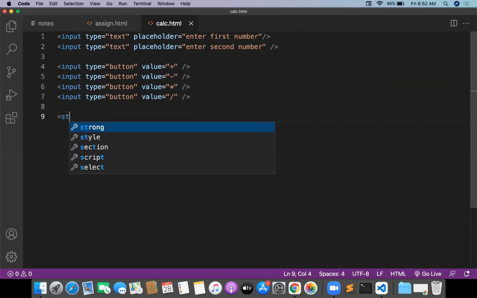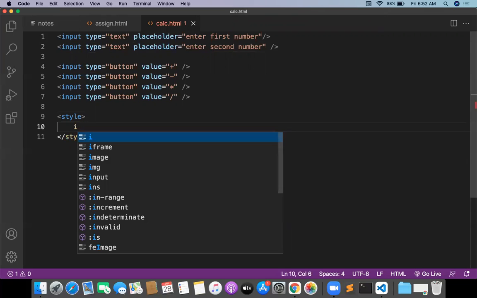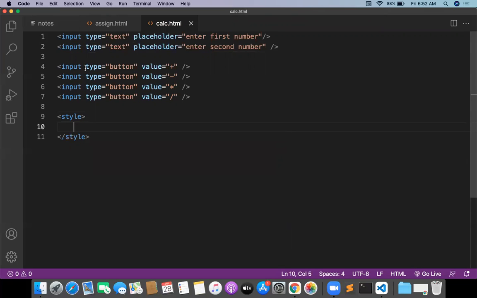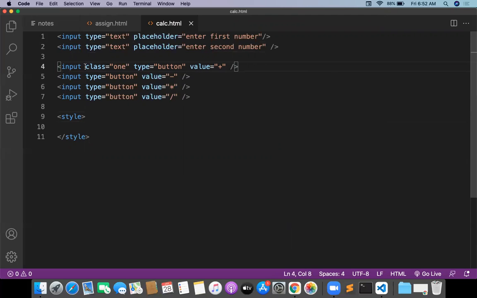And let me write the style sheet for all the buttons and all the inputs. Let me give the class for all these buttons now. Class one. The same class I'm going to be taking for all the inputs here.